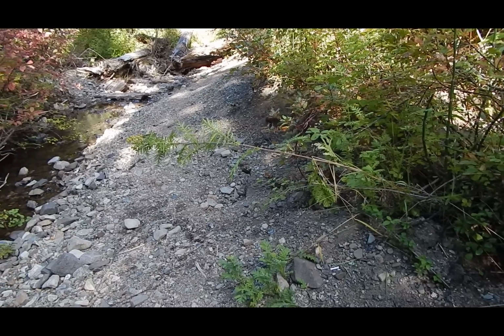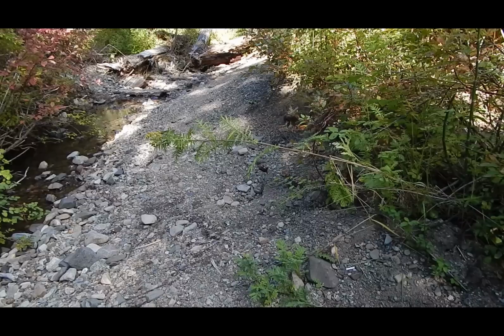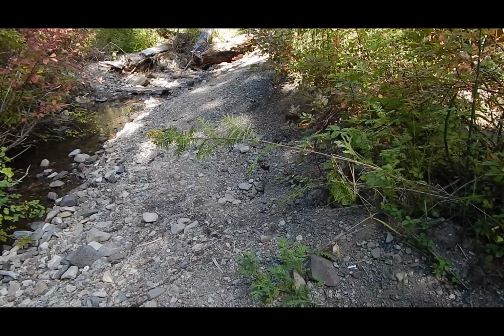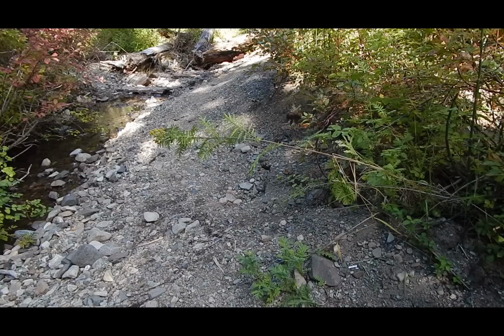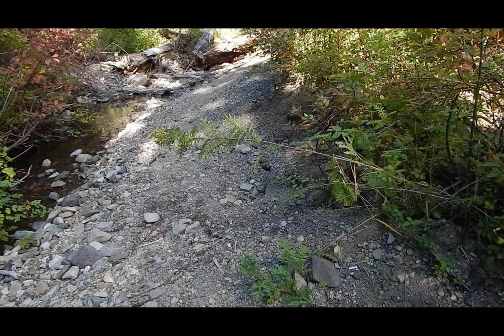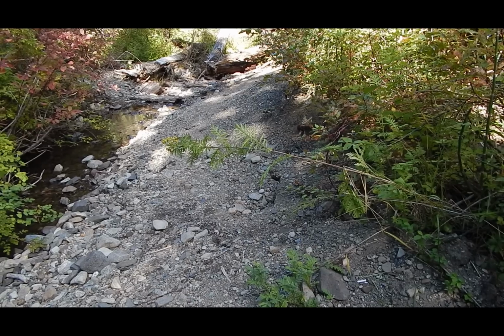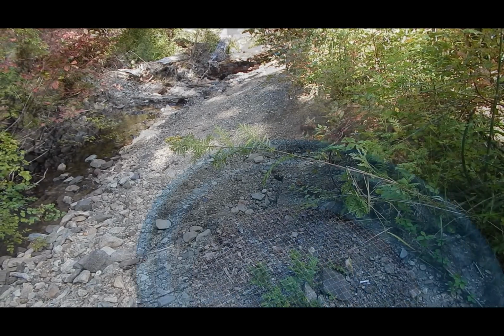We'll take a couple samples in here and we'll see if we spot anything, and then we'll pan it out and see what we got. I think I'll probably just run it on the pan. There's not much water flow here, so later in the day, we'll see if we can just pan it out and see if we can find any color in it at all. Okay, we'll get to panning and we'll see what we got.